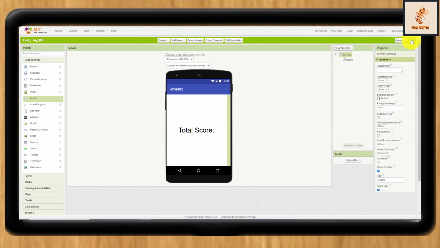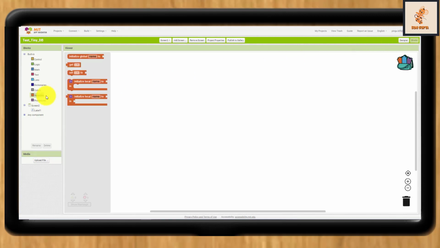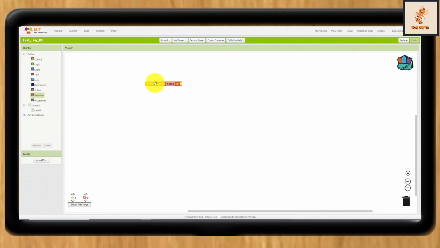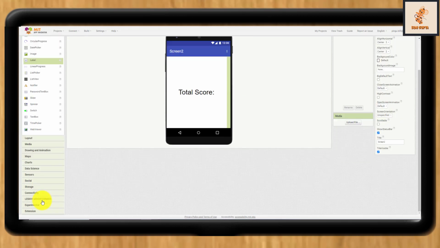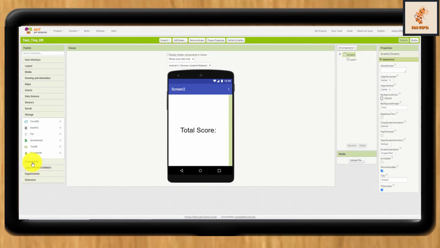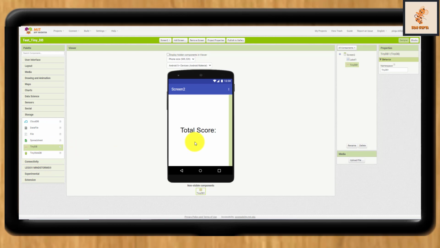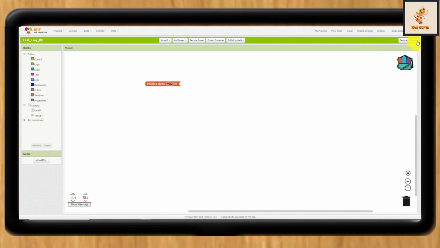And let's open the Blocks part. Now here I am going to take a variable also named var2. Now here I also need a TinyDB component, so let's bring that. Okay.